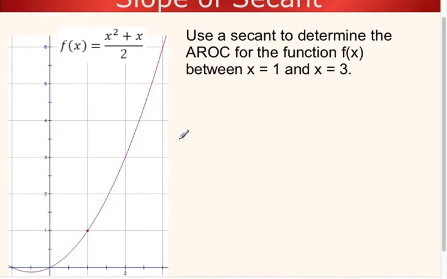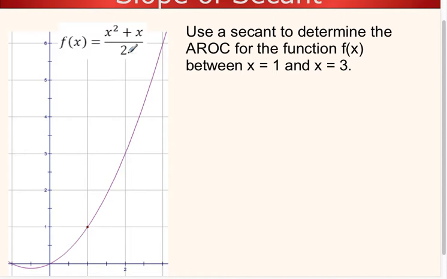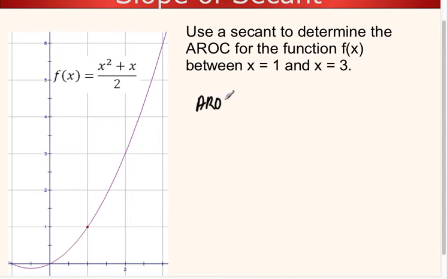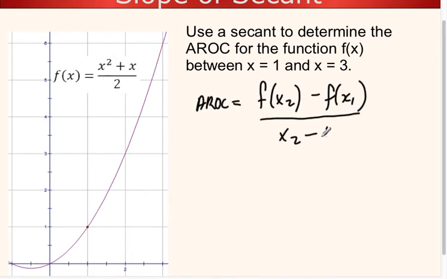Okay, one last one is, say I have a curve like this and I have an equation and I want to know what the average rate of change is between 2 points on the curve. But instead of using the graph, which is sometimes not accurate, we could use the equation. So say I have this polynomial and we need to use that to determine the slope of the secant line. So remember that average rate of change, and this is where this formula comes in handy. That's f of x2 minus f of x1 divided by x2 minus x1, which is just a slope calculation. So now I need to know between when x is 1 and x is 3.